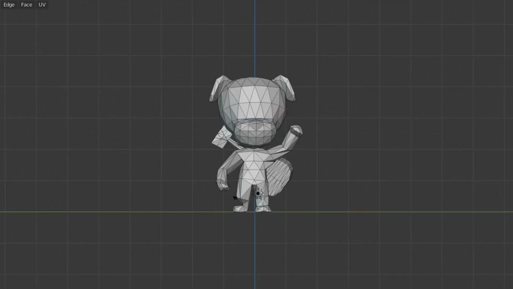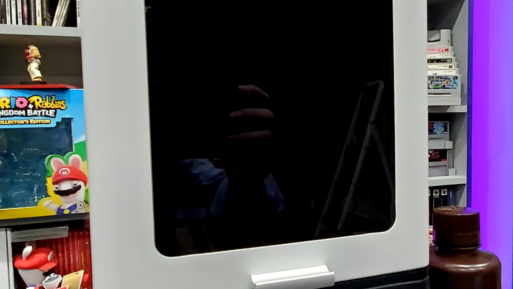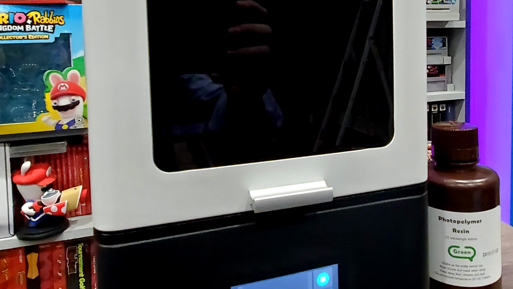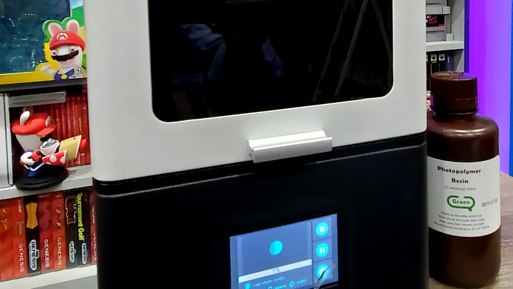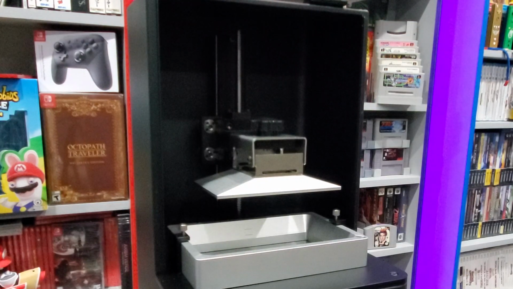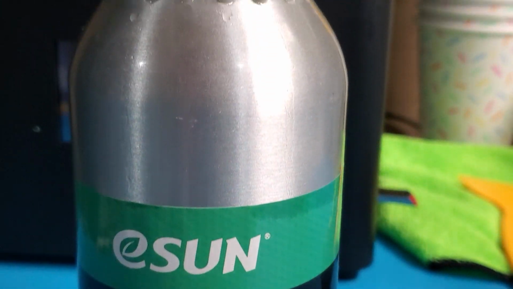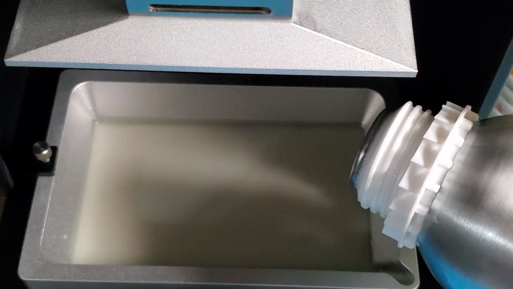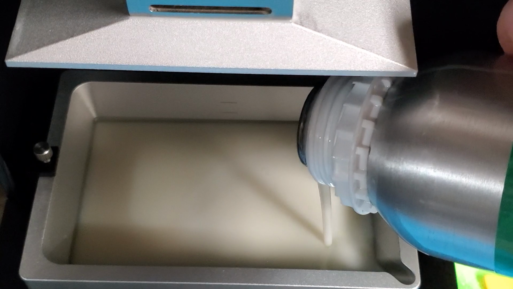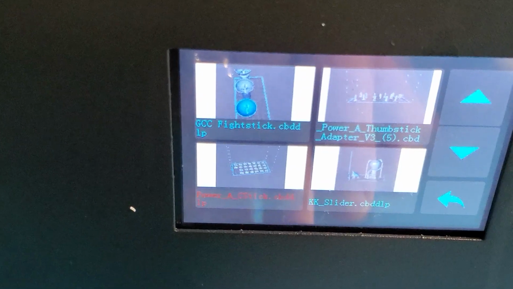Well, with the 3D model complete, the next step is to export an STL file from Blender and 3D print it. To 3D print it, I'm going to use an Epax X1 resin 3D printer. Now, this printer is absolutely amazing and has served me very well since I acquired it over a year ago. And the best part is since this uses UV light and resin, it's going to come out super high quality without any visible print lines. So I'm going to print this in some eSun white resin. Unfortunately the resin does tend to come out a little bit darker after going through the UV curing process, but I got an idea on how to take care of that a little bit later on.